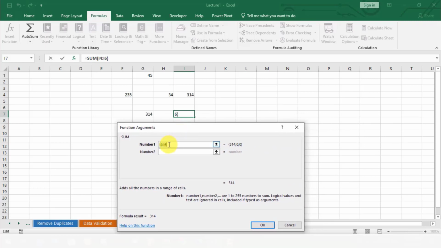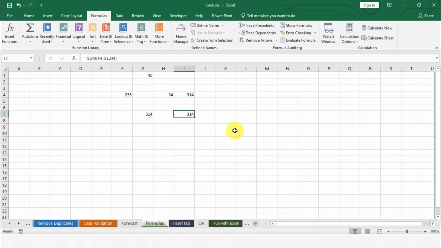So you can provide a range here, or give the values as before: select this cell, comma, then this, comma, and this, and click OK. You will get the same output. So this is how insert function can help us in finding a specific formula.